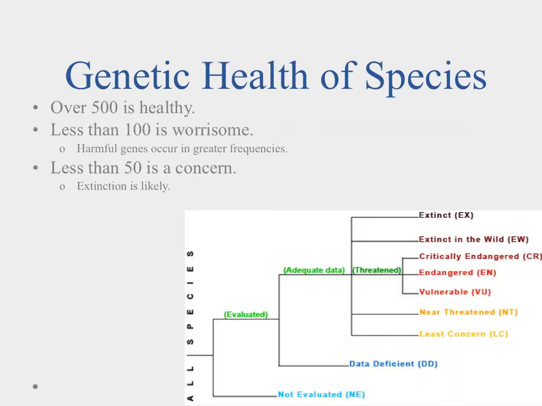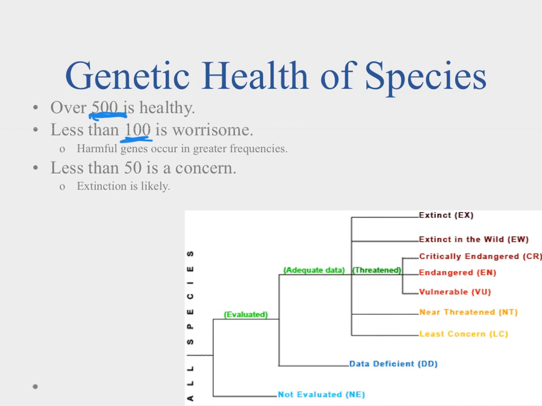Okay, the last topic that we want to talk about is genetic health. And genetic health tells us how healthy a population is, because remember, we're talking about a population and evolution affecting the gene pool or the total genome of that species. So we have some real simple things. If there's over 500 individuals, generally we consider that to be a healthy population. There's enough variation in the breeding and things like that that you're creating that variation in a deep gene pool so it can survive. When you get under 100 organisms, it gets to be a little bit worrisome.